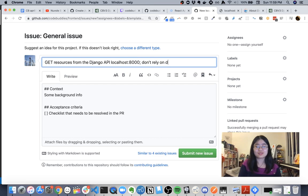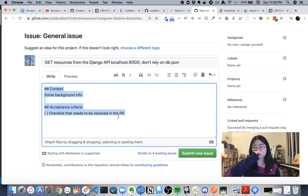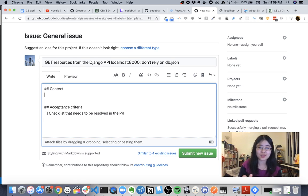Don't rely on db.json. I mean, db.json was really useful, but as we've been working on the Django app and updating it slightly, it's getting outdated. So I think right now in general, it's good to just have both the Django API running alongside the front-end app, which is of course built in React.